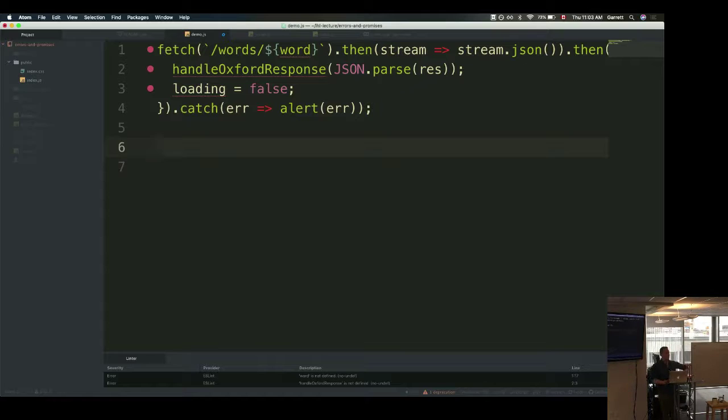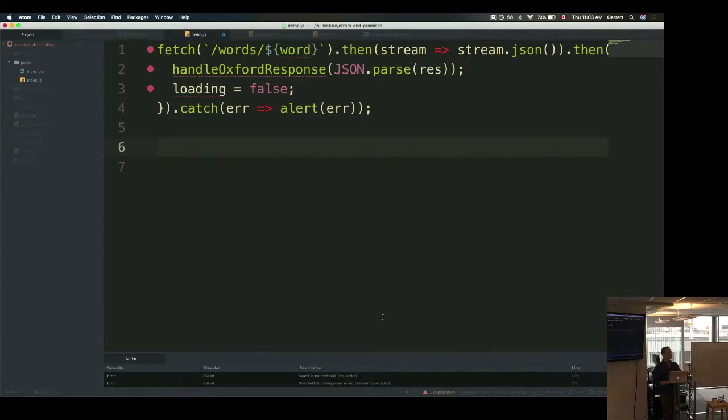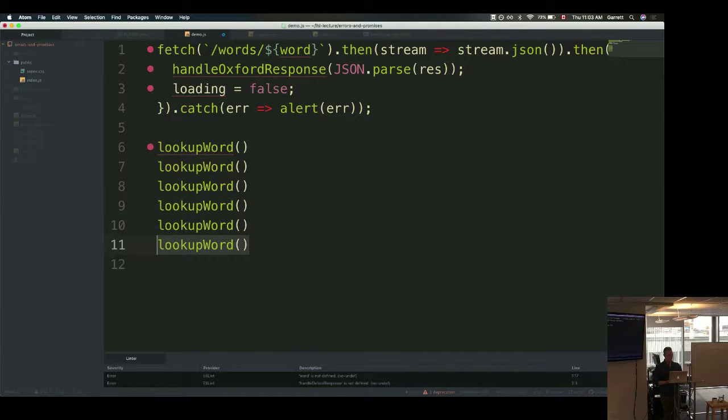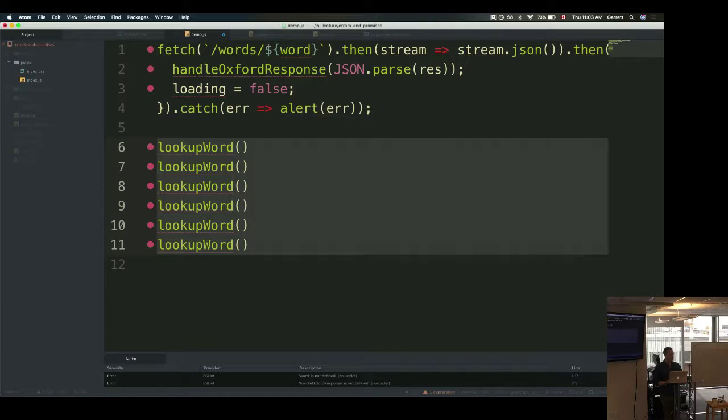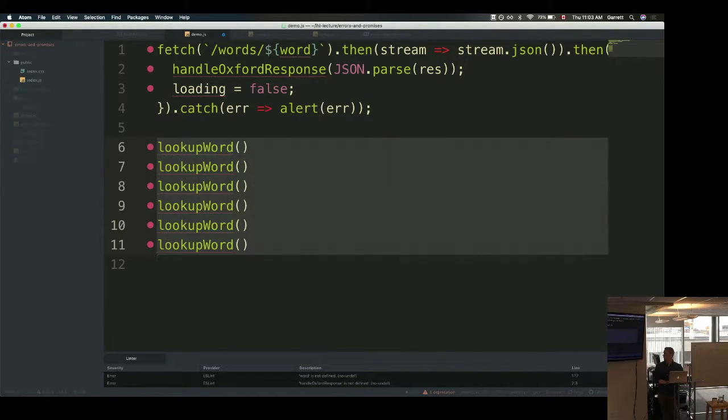With promises, you don't have to do that. So if I have something like look up word, and I have 10 different words that I want to look up, each of these makes its own request, and it's going to take as long as it takes.